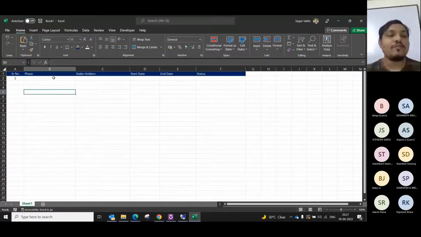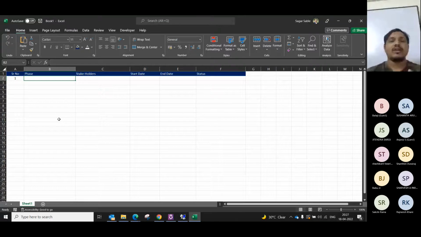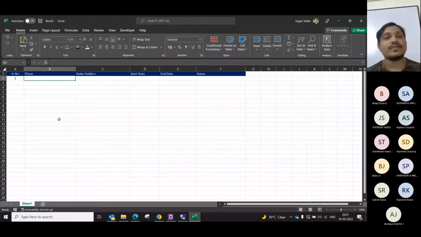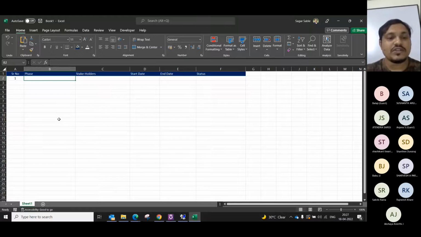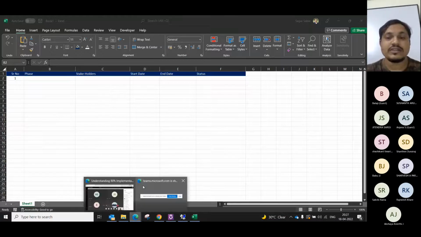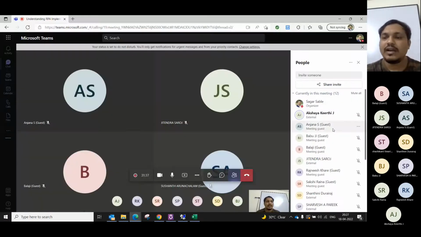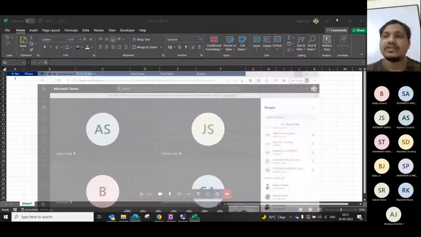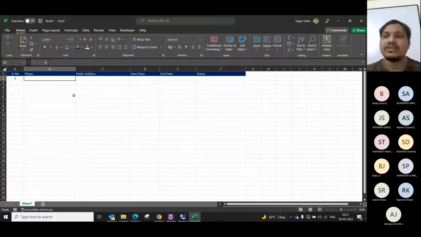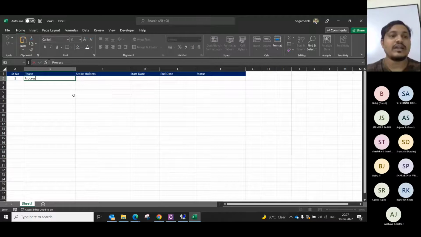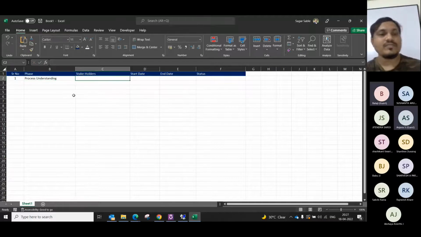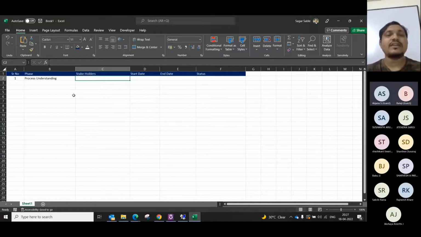So after approval of POC, what happens generally is, in POC we understand a small part of the process. Now here we have to understand a bigger part of the process, like the entire process from start to end. So what we do over here is, we first of all understand the entire process, right? You all can join me in this discussion, and you can put your points also. So the first phase is of process understanding. Am I right? You all agree with me? Yes, sir. Yes. Yeah. Yes. So we understand the process.